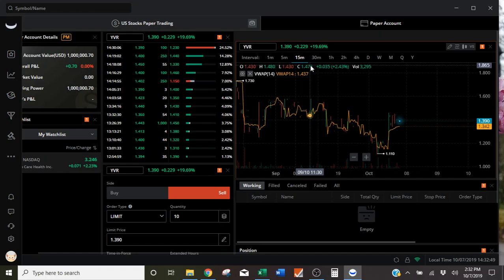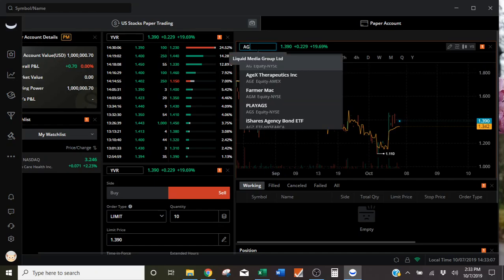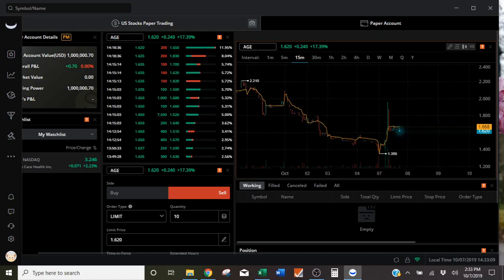Let us go on my other scanner here quickly so I can see if there's anything I can show you. How about HGE? Let's try HGE and see. Okay, that's actually on the support.